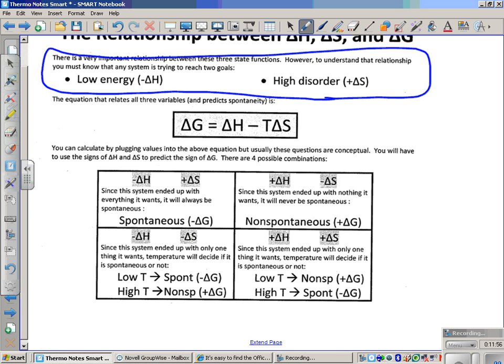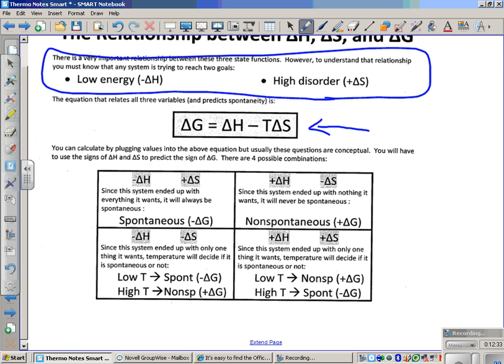You have to understand that all reactions are looking for 2 things. They're looking for a negative delta H, so they want to exert as little energy as possible, but they also want a positive delta S. They want to be as chaotic as possible. That may seem a little contradictory, but I can actually use teenagers as an example of this. Most teenagers want to exert as little energy as possible and be as free as they possibly can be. Like your bedroom at home, it takes a lot less energy on your part to leave your room messy and chaotic than to keep it clean. So it's that same principle.